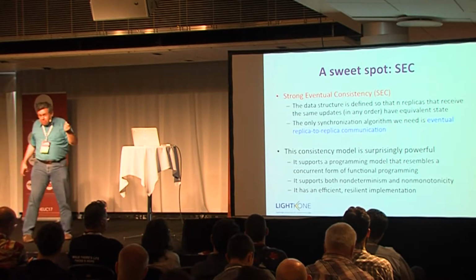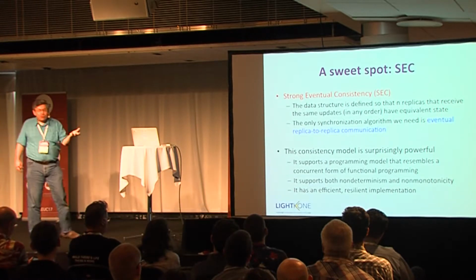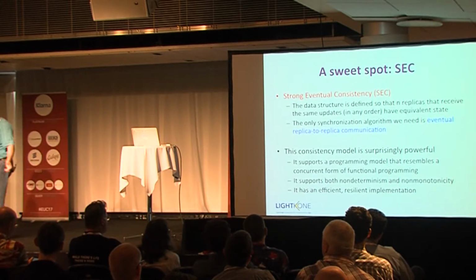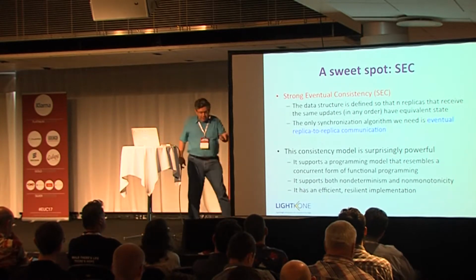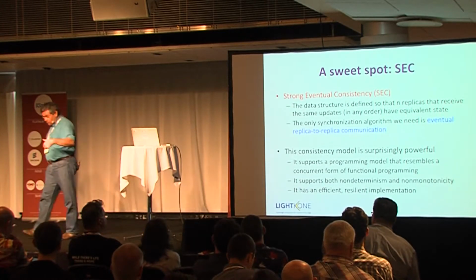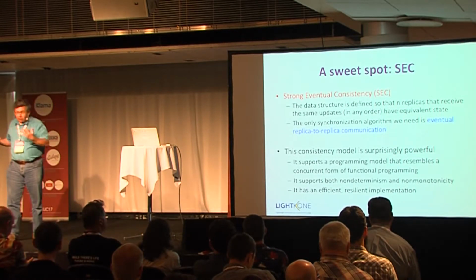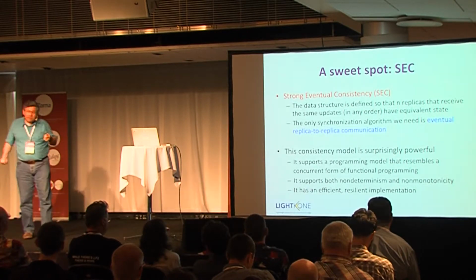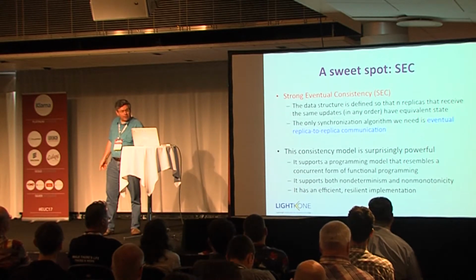It's actually amazingly powerful, and discovering the power of this approach, this property, is what led to this whole project, and is what led to the EU giving us loads of money for making it work, okay? So the power of it, you can do functional programming, something that looks very much like functional programming. You can support non-determinism. You can support non-monotonicity, so data structures where you add and remove. So even though it's convergent, that's okay. It supports that. Also, you can implement it efficiently and resiliently. It obeys all of the good properties of failure.